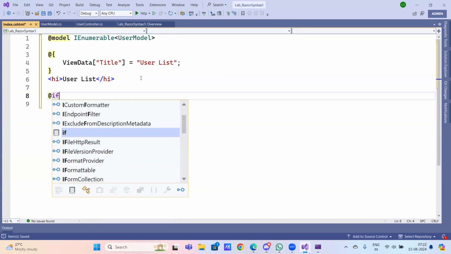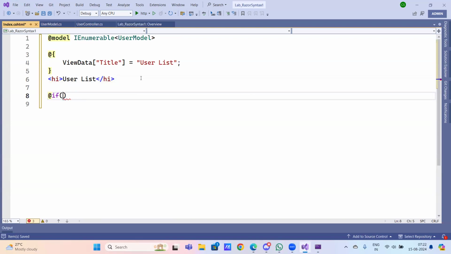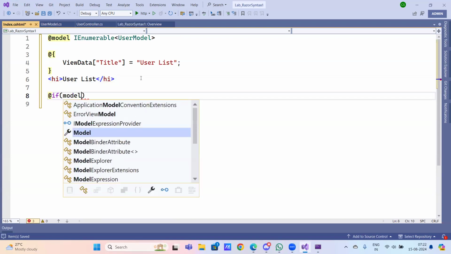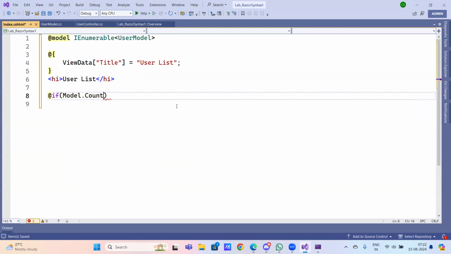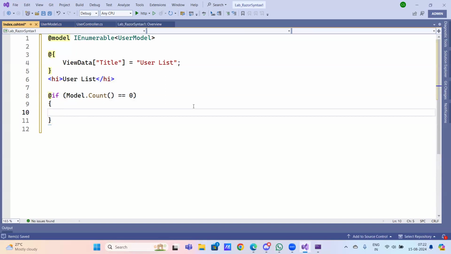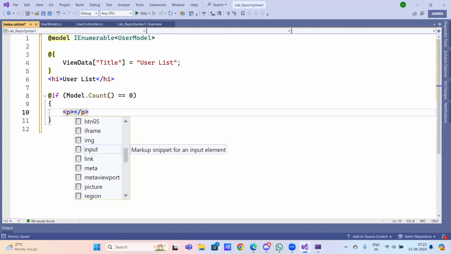At the rate if model dot count is equal to 0, then on here p, user data not found.